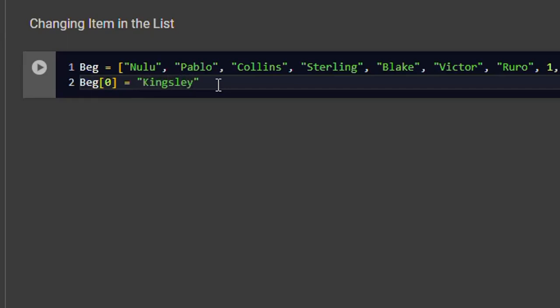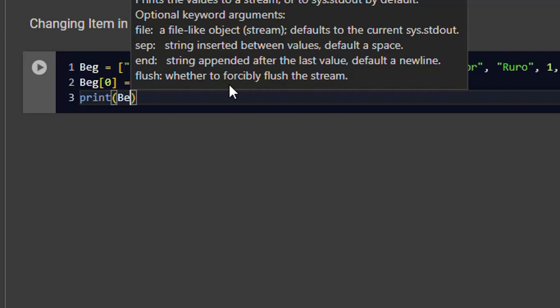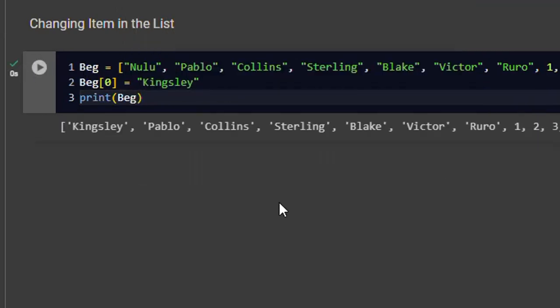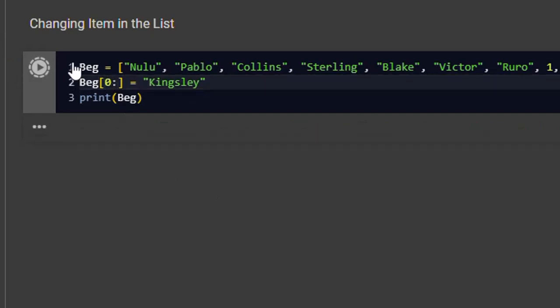Now remember indexing. What are we doing? We are doing modification, changing of something. Now, if I run this code, it means I want to replace Nulu. So Nulu will go, and what will remain here is my name automatically. Nulu is going to go away, and I will have this.